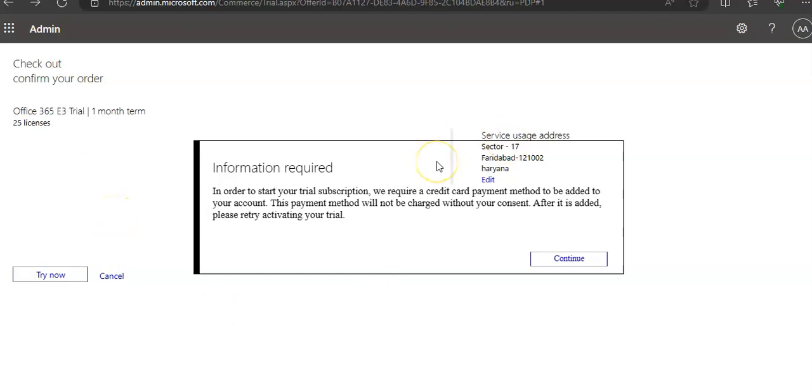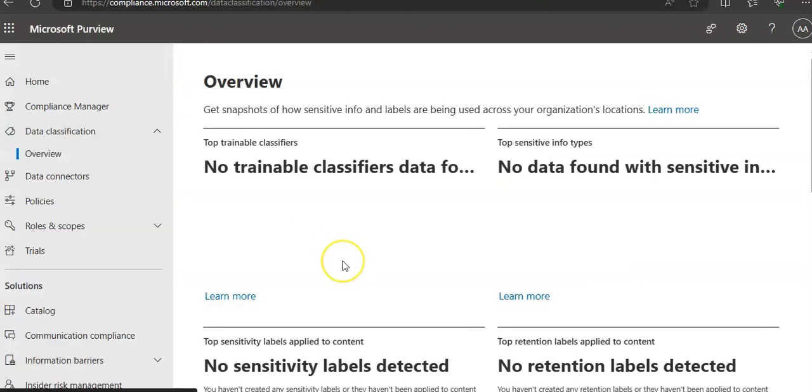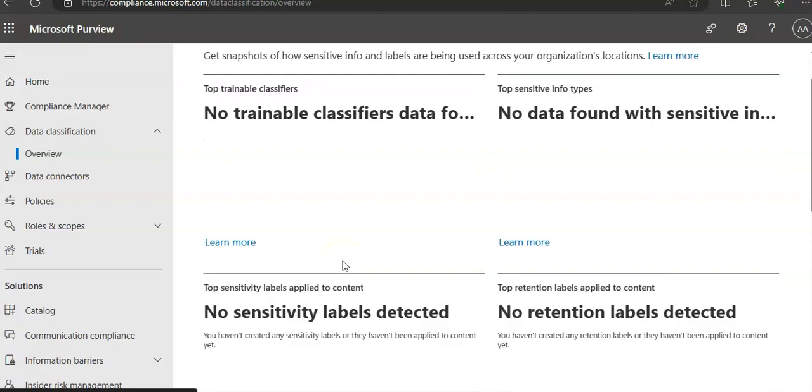It is giving me a free trial, but then it is telling me to add my credit card. Right after the trial period, it will charge me. If you see the cost, it is more than 2000 rupees per license, and it is giving me 25 licenses. I don't want to risk that. That is why I'm referring to the screenshots from documentation.